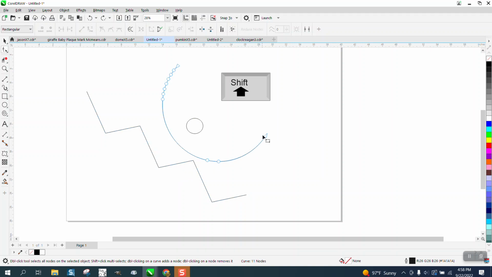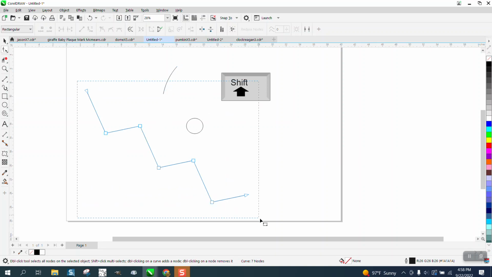Very easy to use the shift key to, let's say I wanted those nodes to those nodes. I wanted to basically delete those two nodes, but if I do that, it'll delete all four nodes. But I hope you get the idea that you can hold down the shift key and it'll just keep running between the two points.